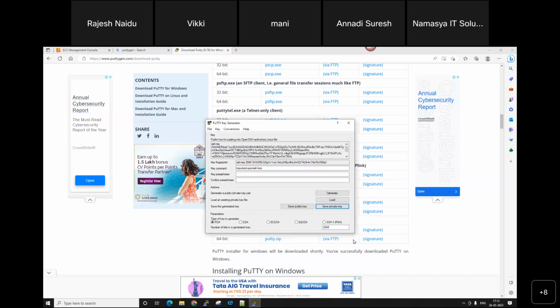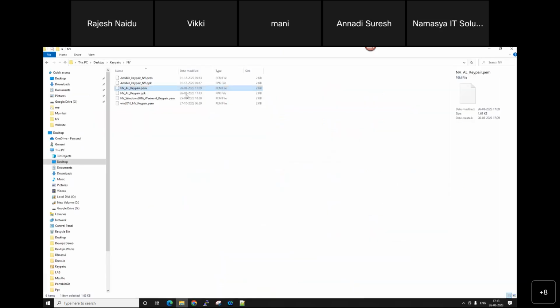So now we have successfully created the .ppk file from the .pem. So if you have a Windows machine, you can use this to directly connect to your Amazon Linux machine.